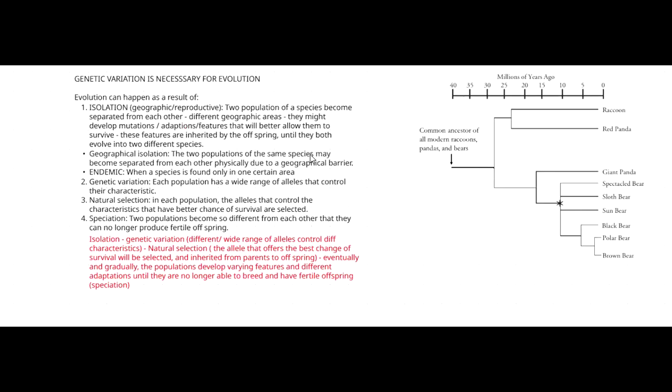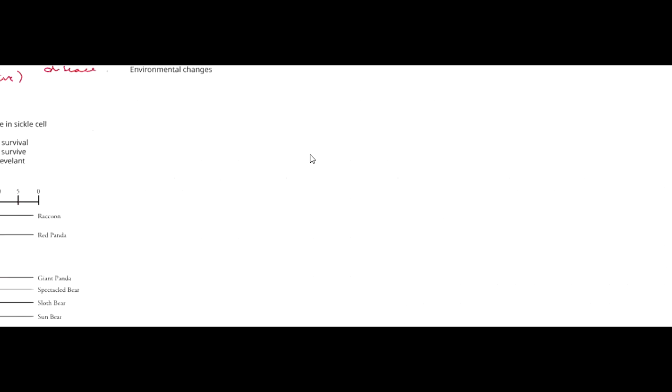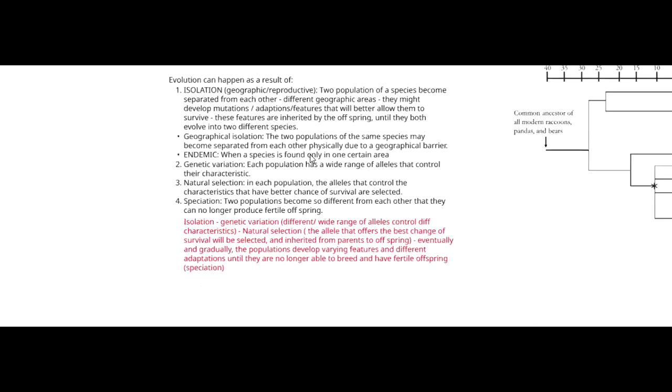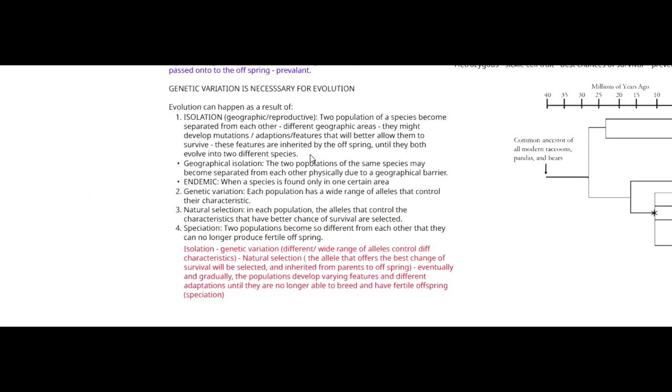We can go over some of the common adaptations seen in organisms, but keep in mind that you should not focus that much on adaptation. You should focus more on understanding how evolution actually happens. Once you understand that, you need to be able to answer your past paper questions where they will provide you with a scenario. They will tell you that we had this organism and it developed these adaptations.